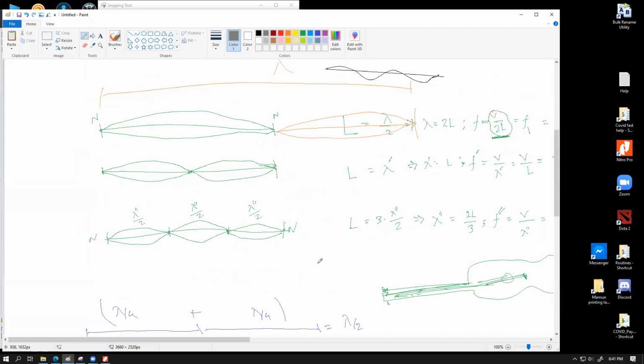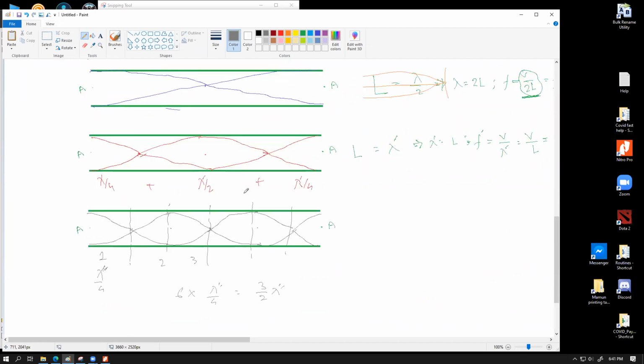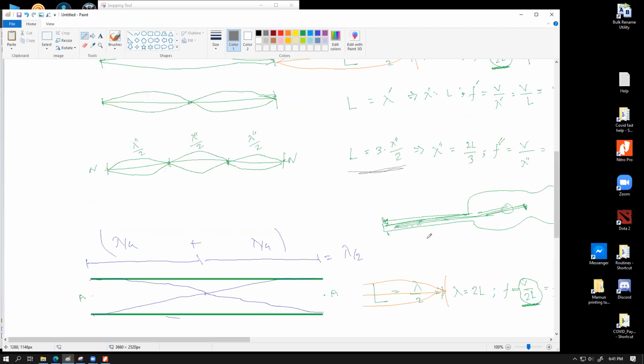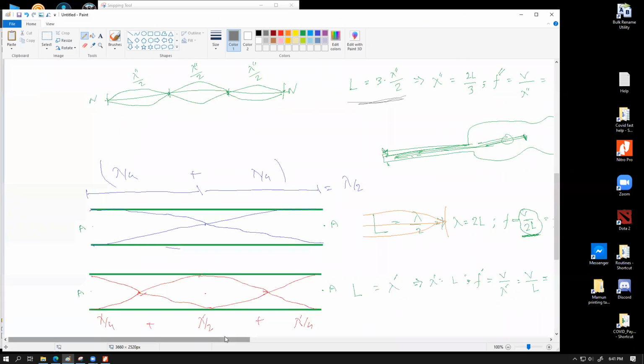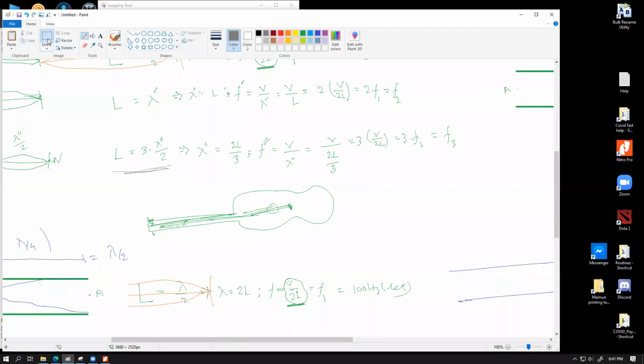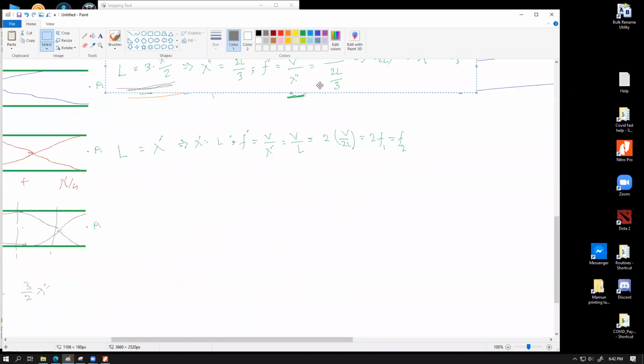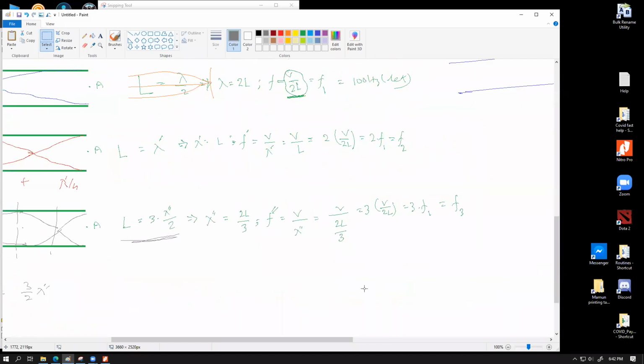This is the exact amount of length that you got for this figure as well. So these two figures are pretty much similar, except they are a bit shifted. One was going from node to node, the string, and the pipe is going from antinode to antinode. So once again, I can copy this whole calculation from here. I could actually write this whole thing, but I'm not preferring to write, just to give you the idea that they are exactly the same. So this perfectly works.